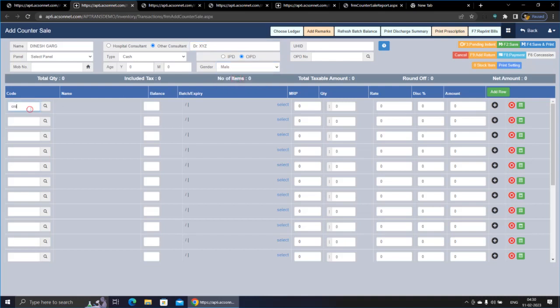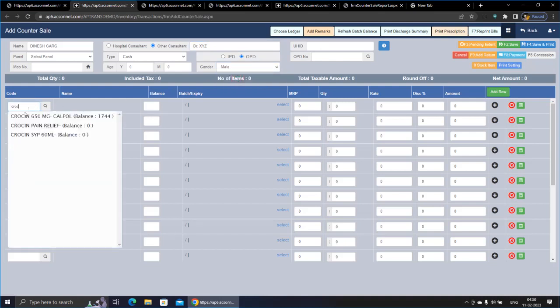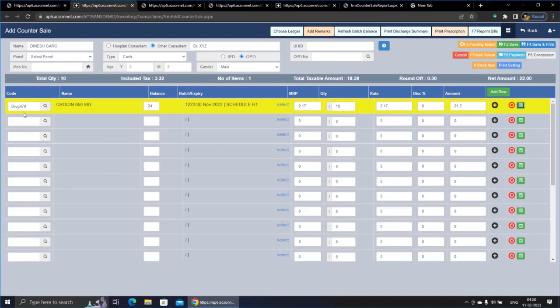You can choose gender. Similarly, you can choose the medicine. Proceed. Let's say 10 quantity. One more thing I want to tell about this color, because we have classified medicine in different schedules. So for schedule H1, the color is yellow. It's just a setting of the software that you can divide the medicine in different schedules, and based on the schedule, the color will appear. It's just for good clarity for the billing person. No more significance of this color.